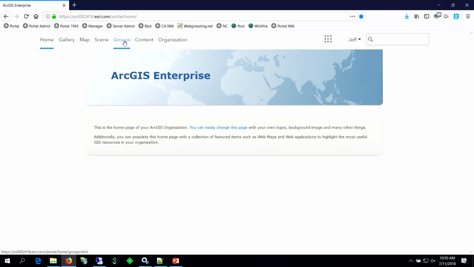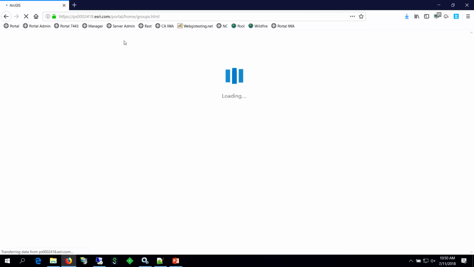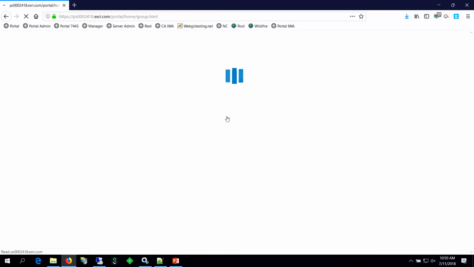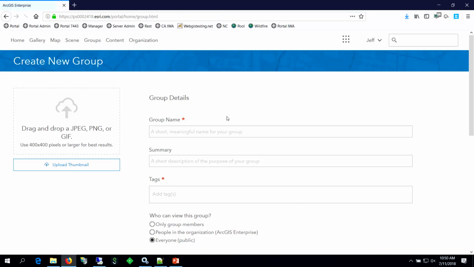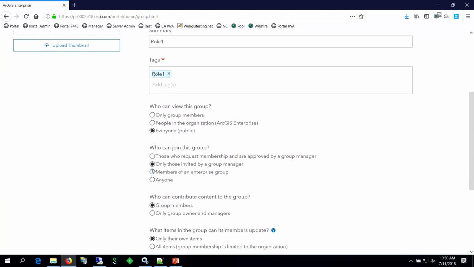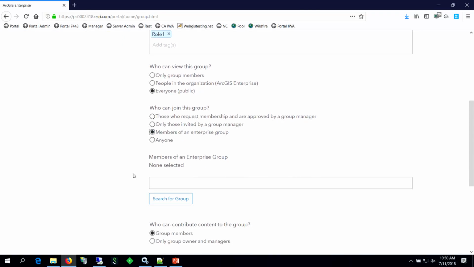Okay, so now we saw earlier, Bill already configured this with web tier authentication. So I logged in as an administrator. So now when I go to create a new group here, let's do a role 1 this time. Now I see the same button down here, members of an enterprise group, but notice since these are Active Directory users here, we're not using SAML users, I've got the ability to search for the group.